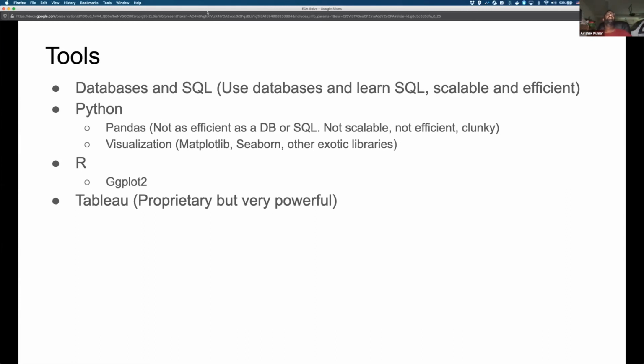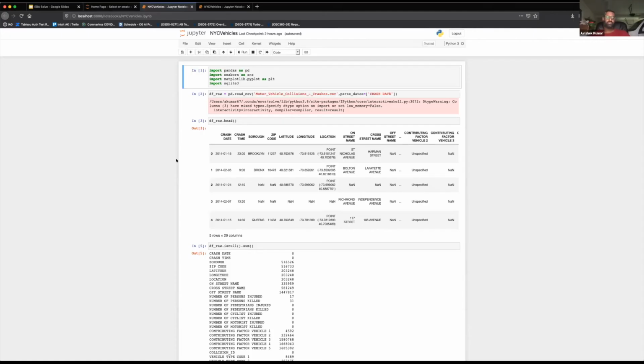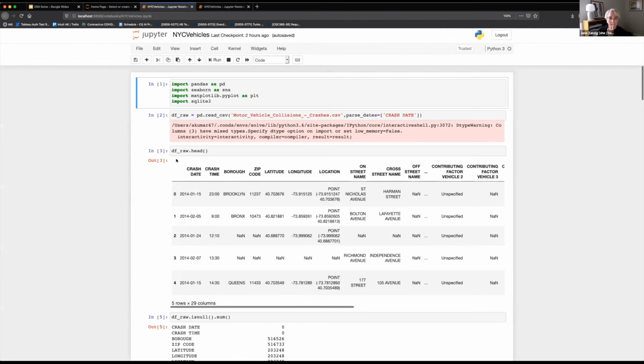Okay. So with that, I am going to show a live demo. What I'm going to show is motor vehicle collisions. I wanted to just pull some data. I pulled some data from the New York City Open Data Portal, and I wanted to keep this somewhat raw so you get an idea of the kind of exploratory process. So this is motor vehicle collisions for New York City.